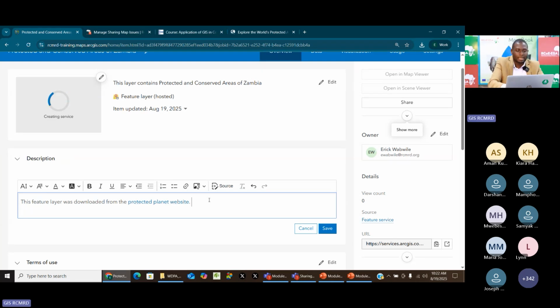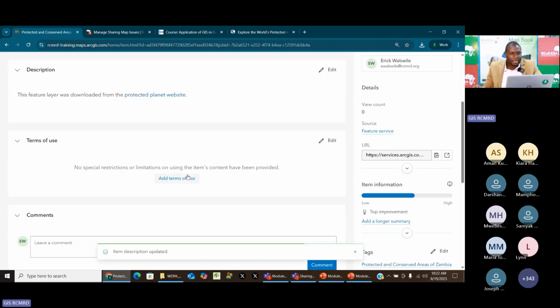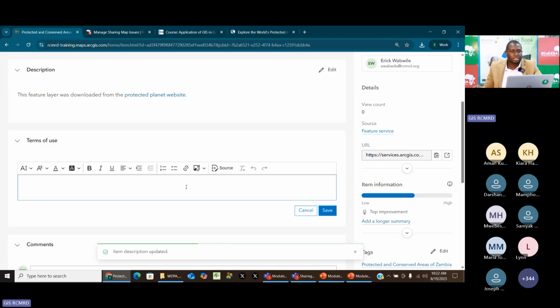You can say this layer can only be used. Okay, no, this one you can put in the restriction, the terms of use. So maybe you can click on save, and then under the terms of use, we can click on add terms of use and type: this layer can only be used for non-commercial purposes.